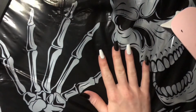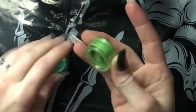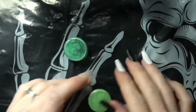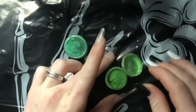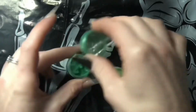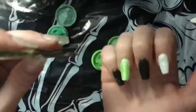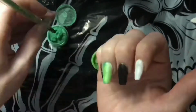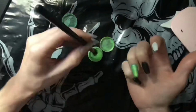Now, here comes the fun part. I have got mica powder, pigment powder. So we're gonna start with the lighter green in the middle and then put the dark green on the edges. I should have honestly just skipped this step because the glow in the dark pigment, I didn't realize, was very, very pigmented. So I really didn't need this green underneath.